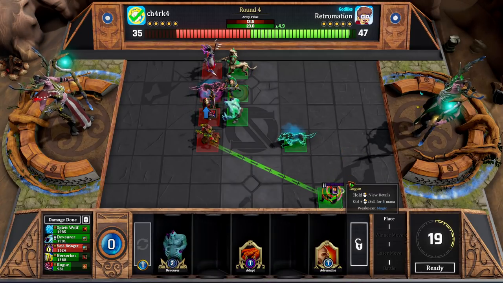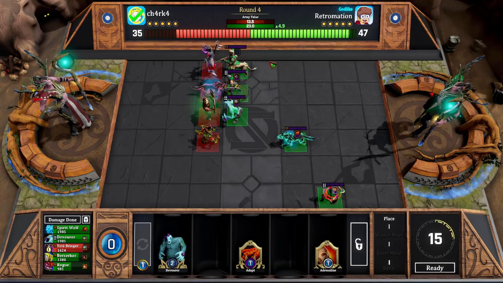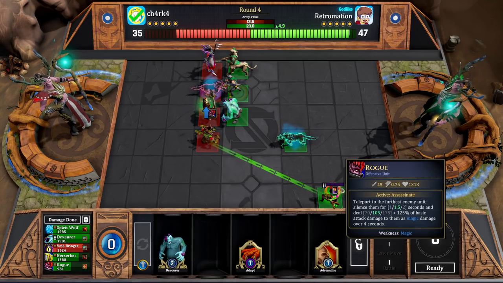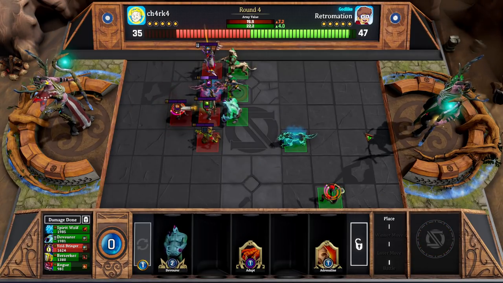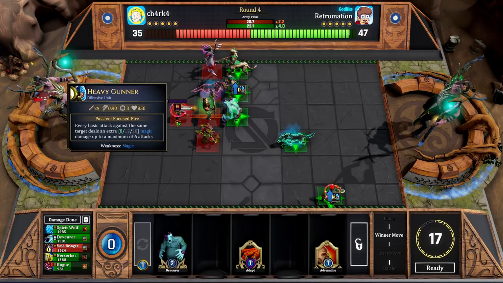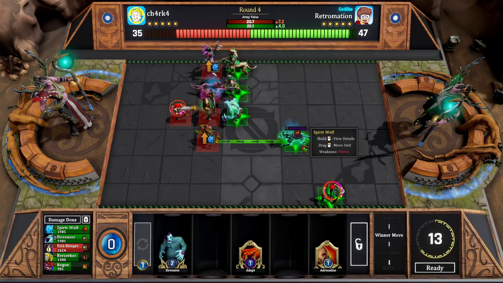Sure, I'll just do this. To make it clear, I don't know what the proper items are for these new units. I haven't played them. I don't know what the proper thing to be would be. But the more the rogue attacks, the more they teleport around, the more chaos starts to happen. Okay, they have put down the Heavy Gunner, who is a big DPS unit if they get to keep on attacking the same target. It ends up being very, very valuable for them.